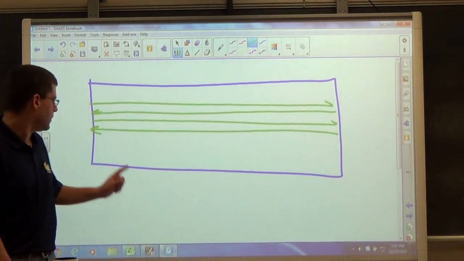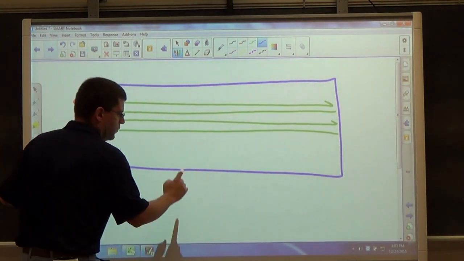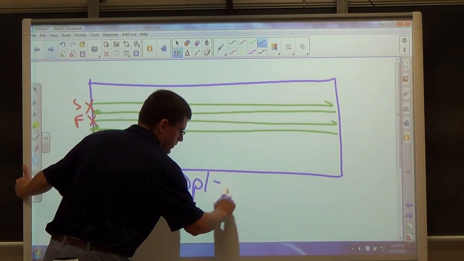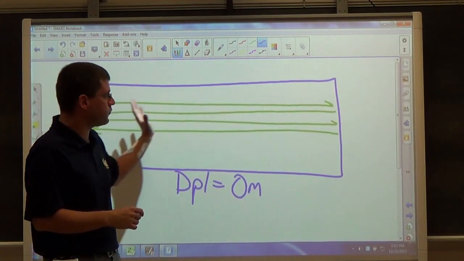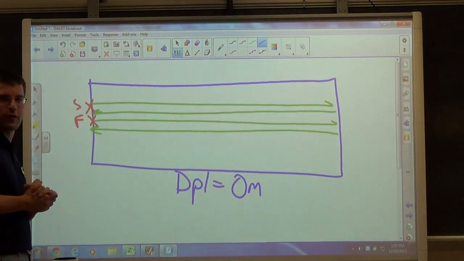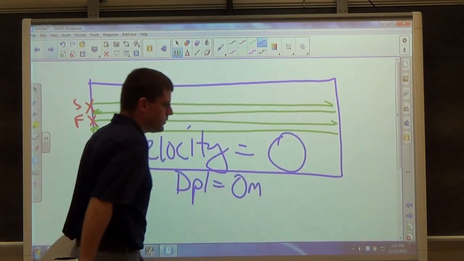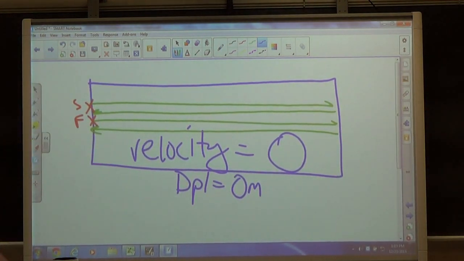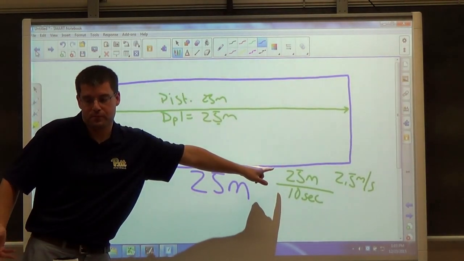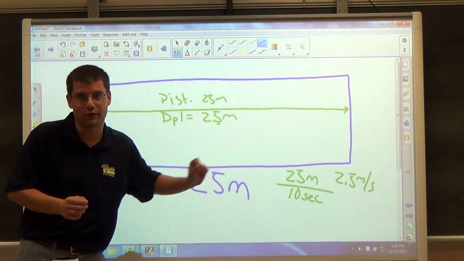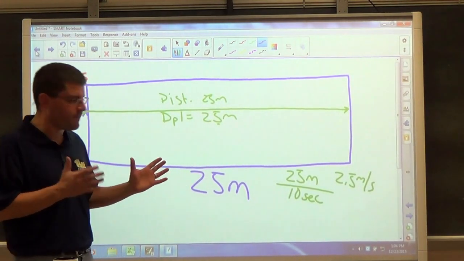Why would they say that? Here's the starting point. Here's the finish line. What's your displacement? 0 meters. So velocity, a vector, involves speed and direction. You ended up right back where you started. So your velocity, all that racing, for nothing. So a little 8-year-old can say this: you might have a better speed than they do, but they're always going to have the better velocity because they always go from point A to point B. They displace. Okay? So just keep in mind the difference between velocity and speed.